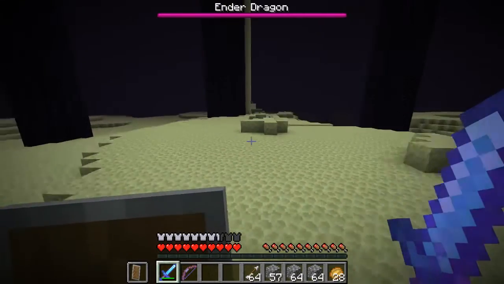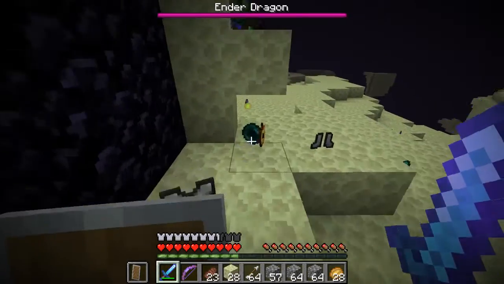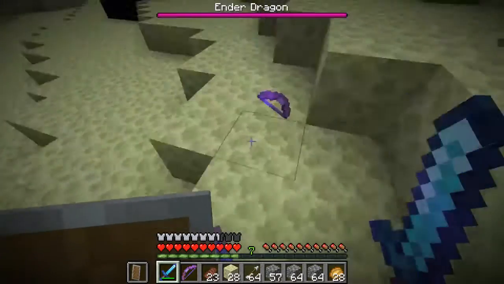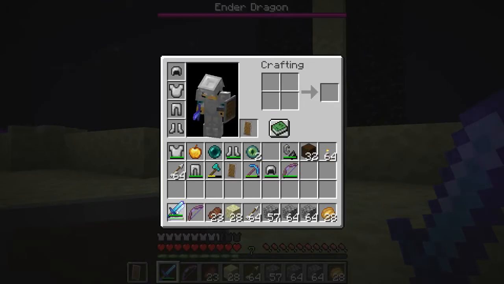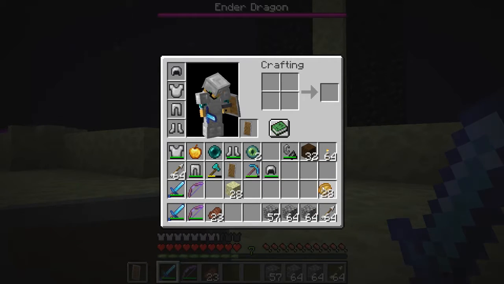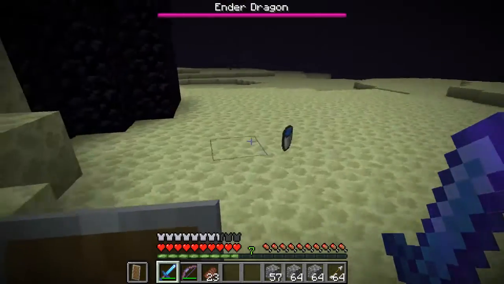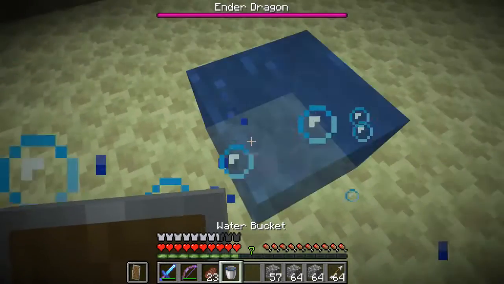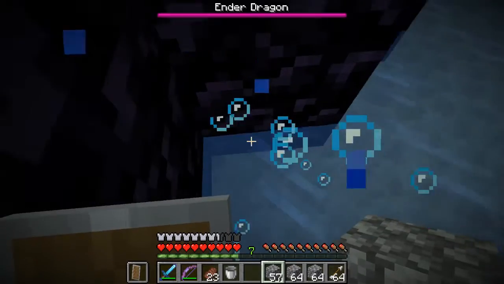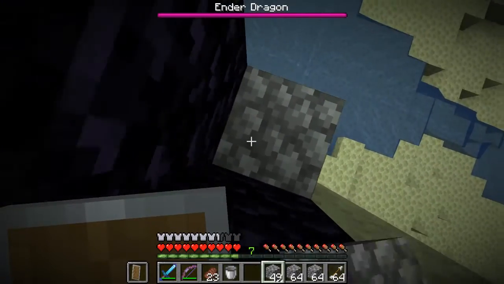Alright. Gotta get my stuff back. Is that everything? Alright, I think that's everything. So let's get my other bow back. And now I have cobblestone, but I don't have a pickaxe. So, wait, where's my water bucket? Okay, cool. Idea. I'm gonna do this, and then I'm gonna build up, so that this way, if he tries to knock me off again, I should hopefully just land in the water.